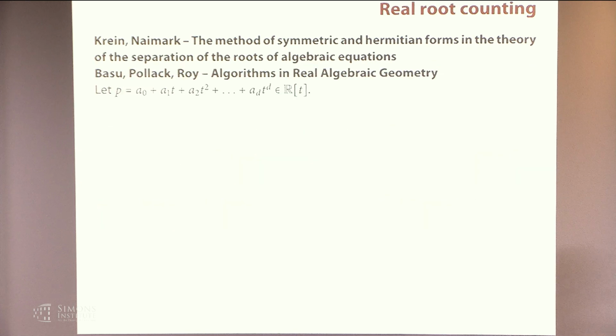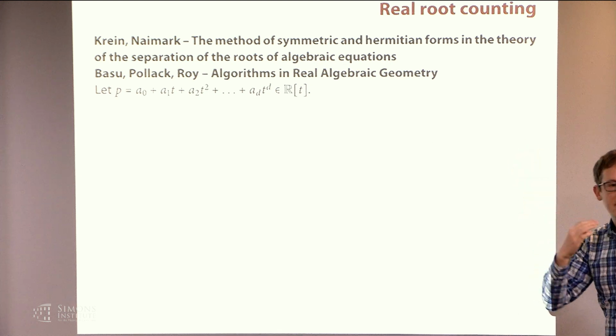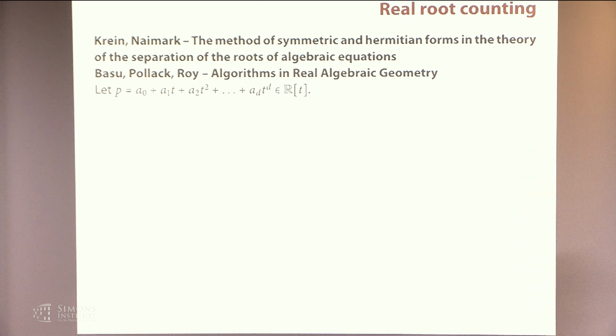Another thing that's quite natural, we already discussed, right? The definition. If you go back to the definition of being hyperbolic, you ask that all of the roots of a univariate polynomial are real. It's a parametric family of those, but essentially you want to know how to count real roots of a polynomial. And we have seen some of the aspects of this problem in Jan's talk already.